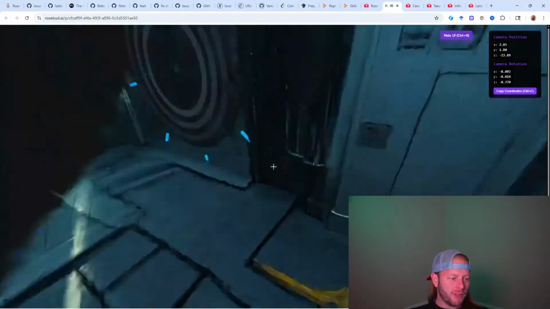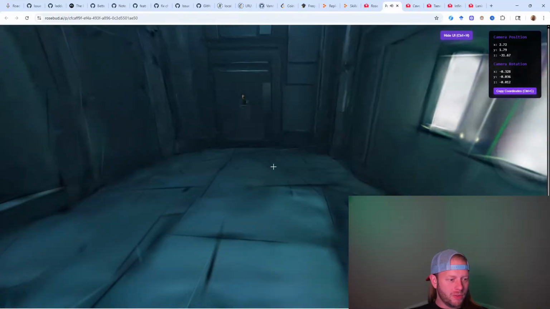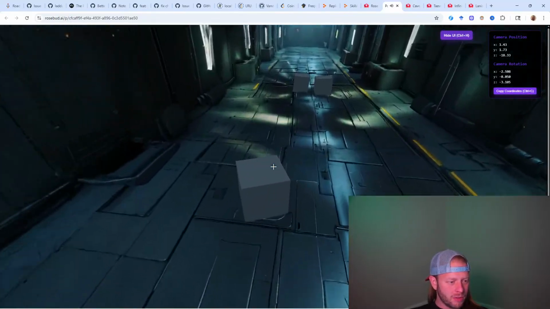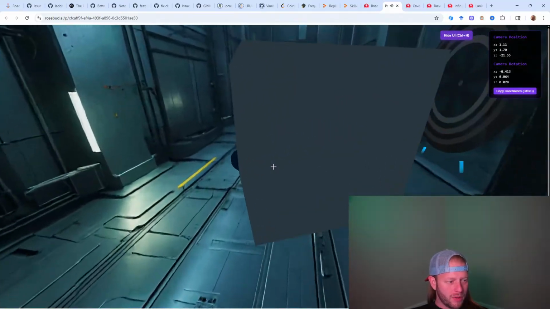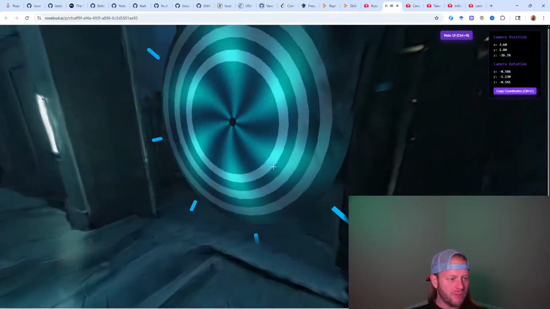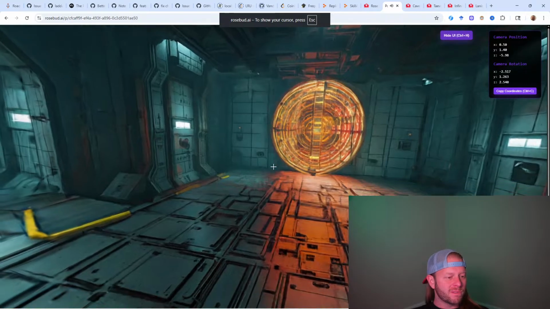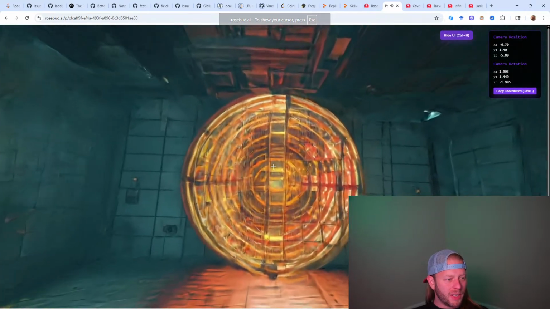Got it, it's a portal type of thing. Okay, so it's like a puzzle. Where do my boxes go? Come on, box. We must open the portals. Can I get out of here? No?